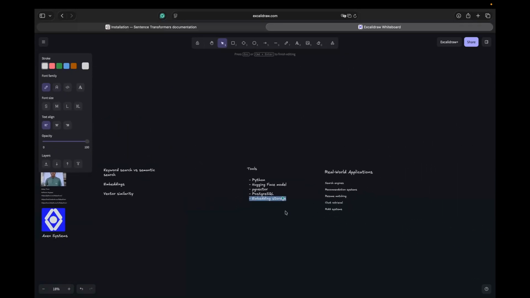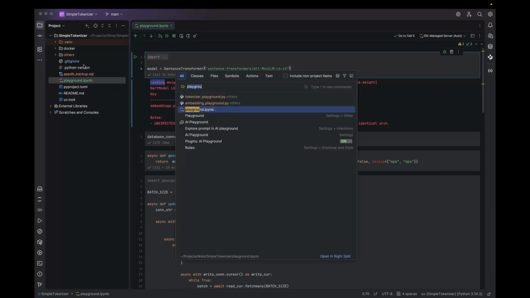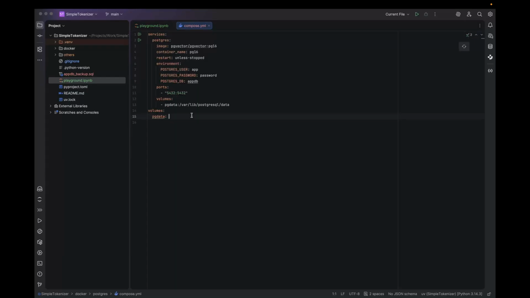So let's dive into it. To begin, to set up our database, I created a compose.yaml file found in the project here that you can use. Within this file, I've described the necessary things for our database so that we can create it using Docker. This image already contains the Postgres database. We add the user, the password, the database name, and the port on which we want it to run. We want it to be exposed on port 5432.